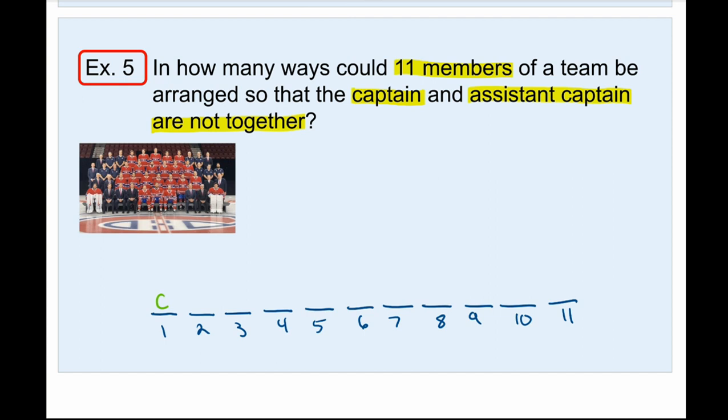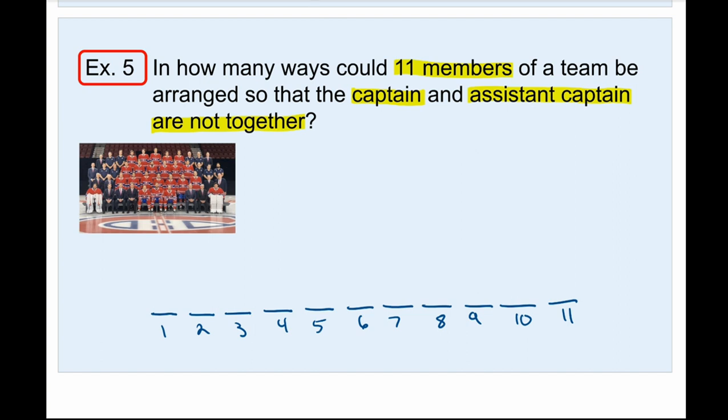And because we're in that case, it's "or", so are they 1 apart, 2 apart? Does the captain start in 1, or does the captain start in 2, or does the captain start in 3, and so on? That gives us many, many different scenarios that we would have to add up. So in some ways, we could use the indirect method. So again, still dealing with the idea of the rule of sum, where we would add them up, but then using that to help us understand that we could also use the indirect method, which we've used in the past as well when we've looked at simple probabilities.